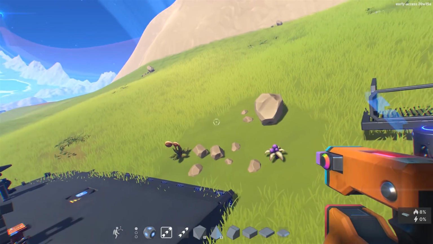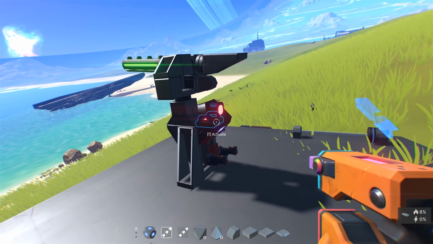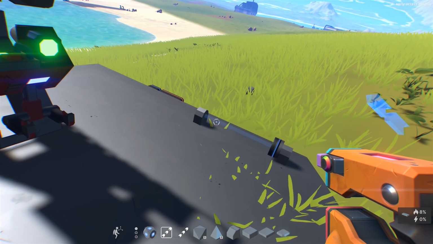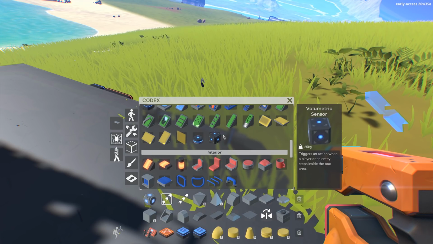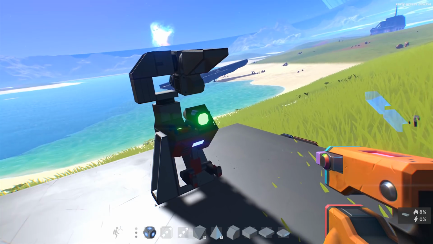You could even add safeties, like the little safety device that I've added over there. So that's just connected to the green light and it stops the gun from firing. But you can also build yourself in tripwires. There's so many cool little features of this game that I want to show you. So you've got sensors as well in this game. So you've got your volumetric sensor and you've got your laser sensor.